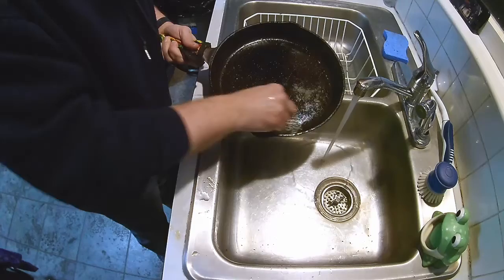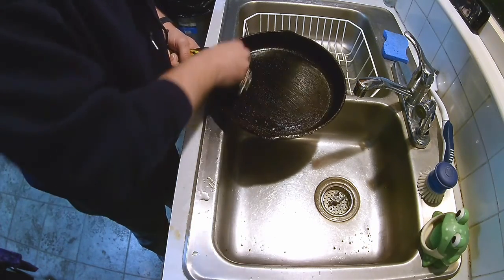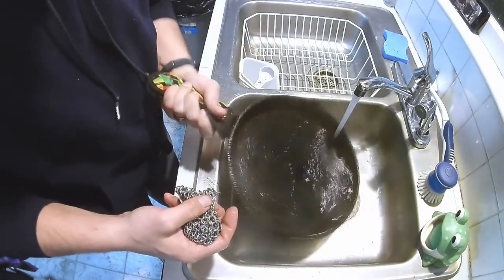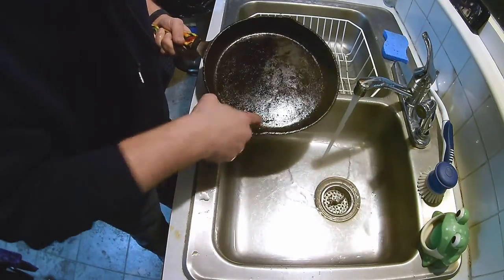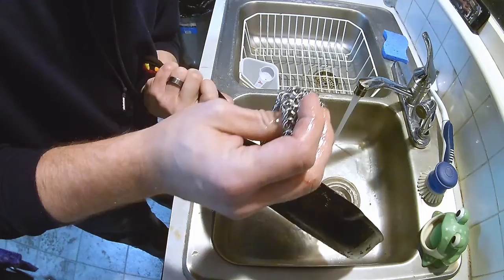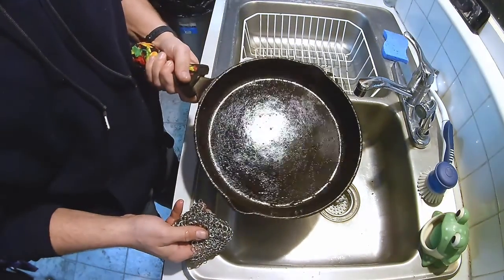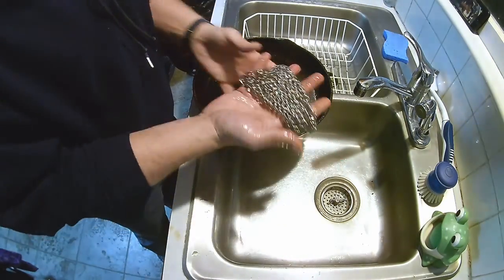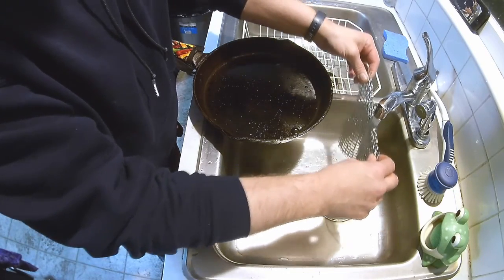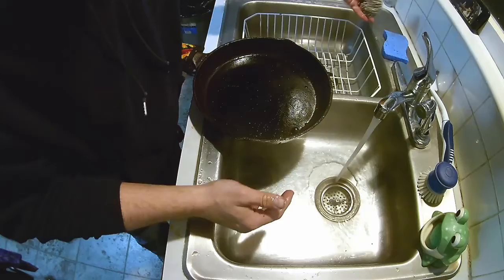Still got a little bit in here, so I have to scrub it a little bit more. And as you can see — there you go, nice and clean. This right here is a little greasy, so take your nice hot water. Let the warm water just kind of rinse all that gunk off of there. Stick it in a corner, you're good to go.